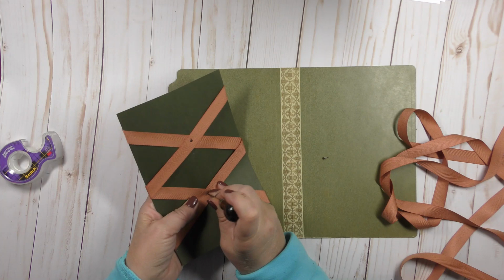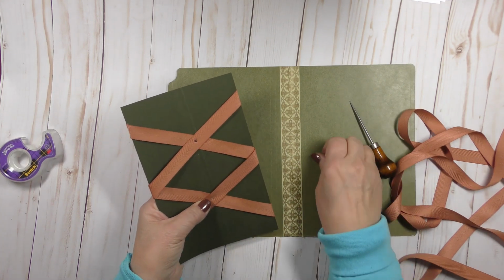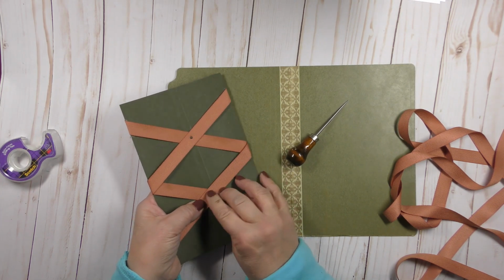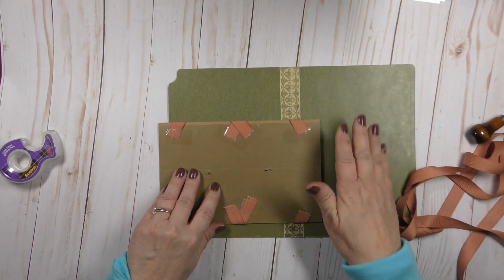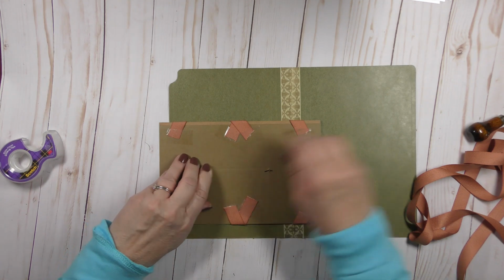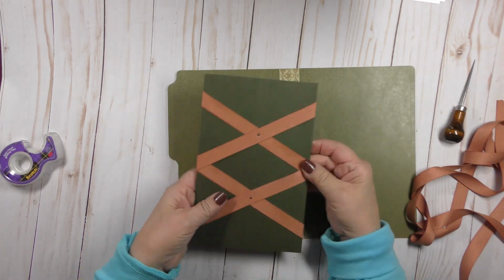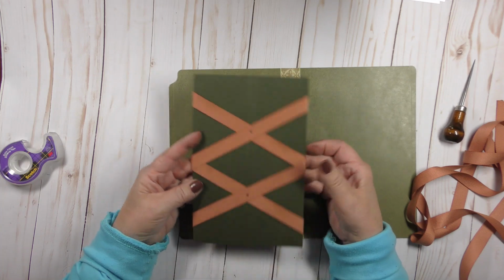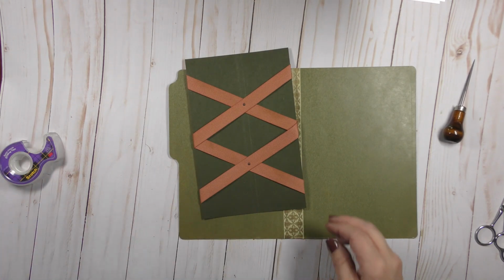I guess you could leave these loose without the brad, and it would hold larger things as well. But this is the way I just decided to go ahead and do it. I'm leaving room for bigger things back behind here, and also my plan for a couple of these other things is to have a place for bigger items as well. So for now, I'm just doing it this way, but it's a fun idea to think about for other things as well. So I did ink this twill tape up just a little bit, although I think it's a great color already, just the way it is.